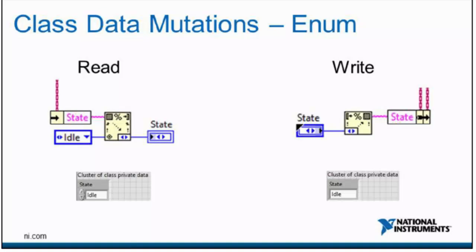So a pretty simple workaround that has only small disadvantages as far as execution efficiency is to have the actual item in your class data be a string field, a string field that stores the string representation of that enum. What you can do then is have read and write data member accessors, which you probably already would have, and within those accessors, do simple conversions from string to enum and enum to string. You then get the ability to handle changes to that enum that occur over time.